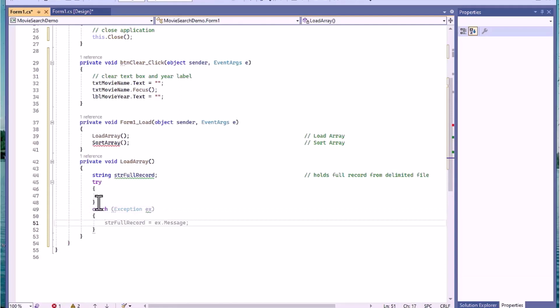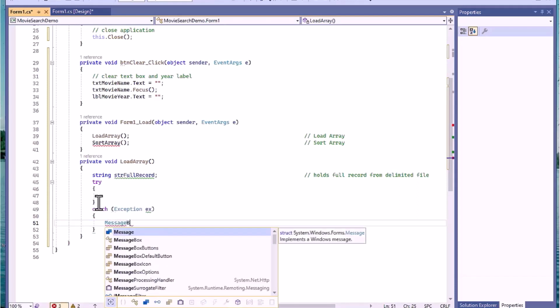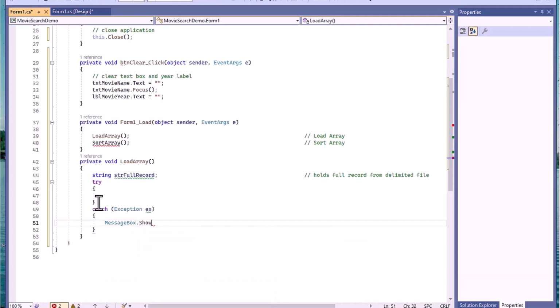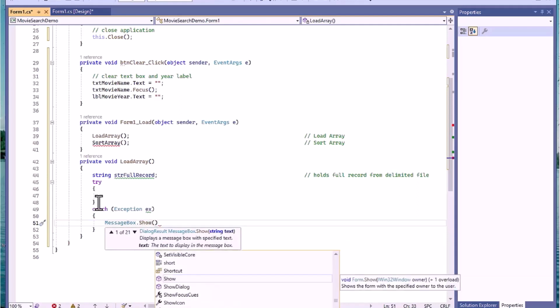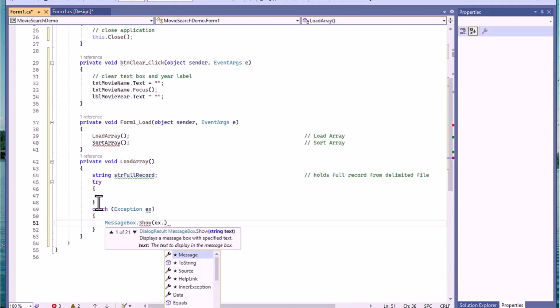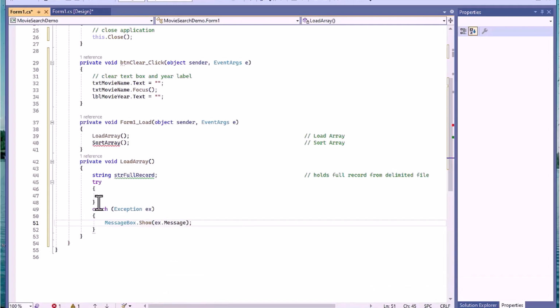Because we don't know what's going to happen, we'll set this up to be any kind of error that could happen reading a file. And this will be a message box .show, and it'll be ex.message, and that will be all we need. Oops, yeah, that's right. That's all we got to do, and that takes care of it.